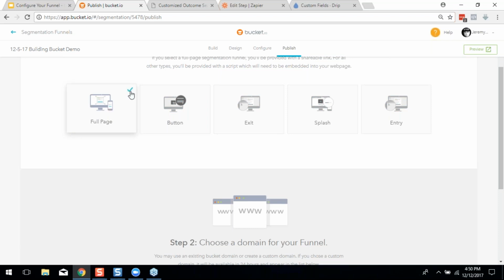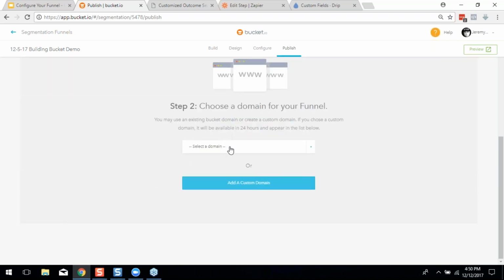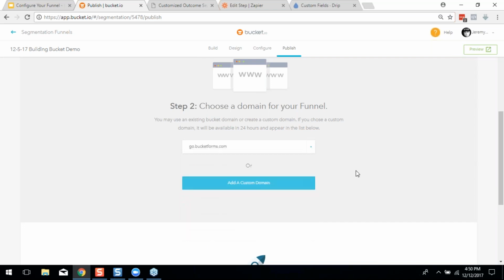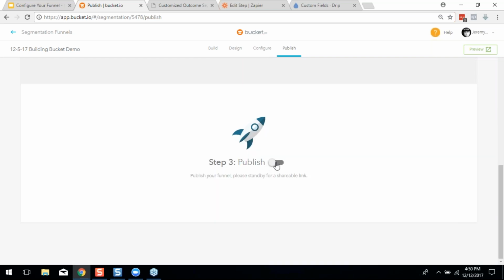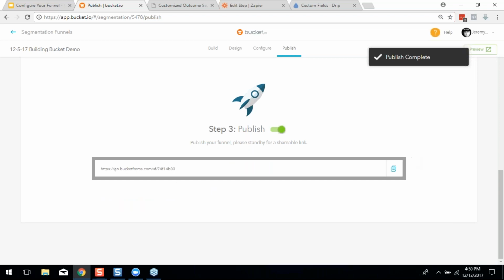If you just want to use the full page, just leave that there. Then come down here, choose your domain. If you use a custom domain, it'll be on this list. I've got one custom domain here, but the rest are just the Bucket ones. I'll click that, and then I'll slide this over to publish, and looky here.